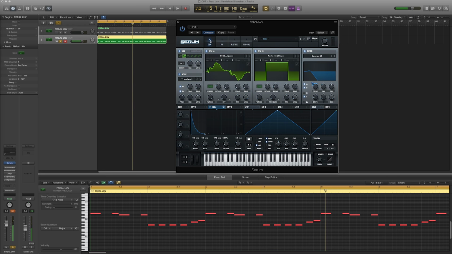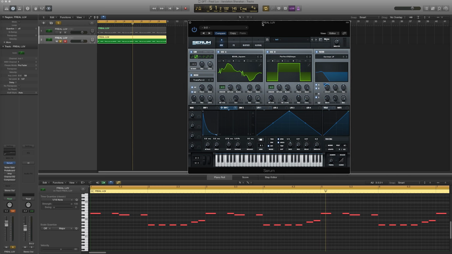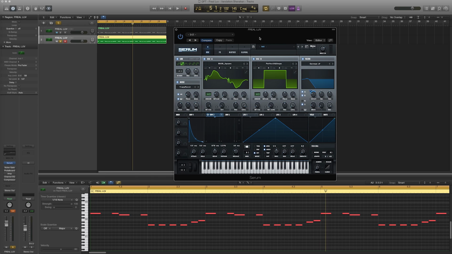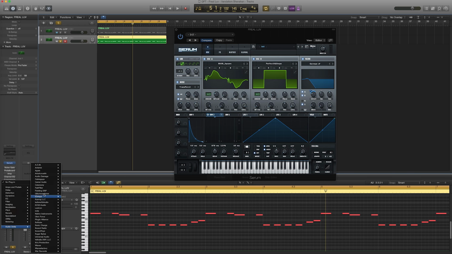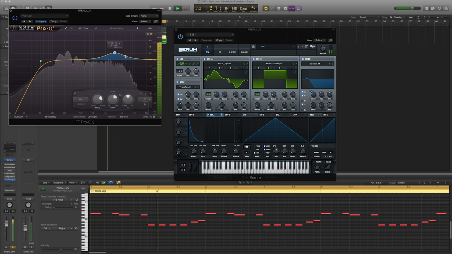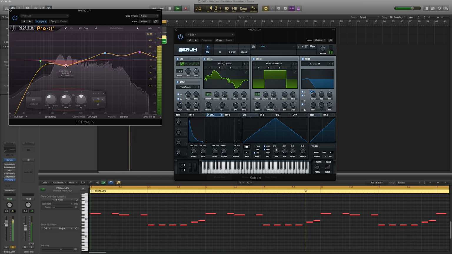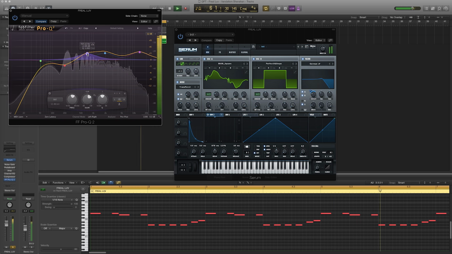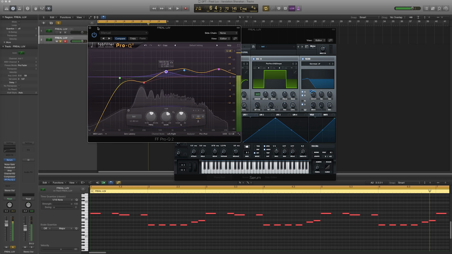So that's really the overall basic sound. Now, I'm not saying that's exactly like their lead, but it's very close. If you go and listen to the song Freal Luv, it's pretty close to that drop lead that they're using. And then from here, you could just apply a little bit more EQing. Bring out those mids a little more.